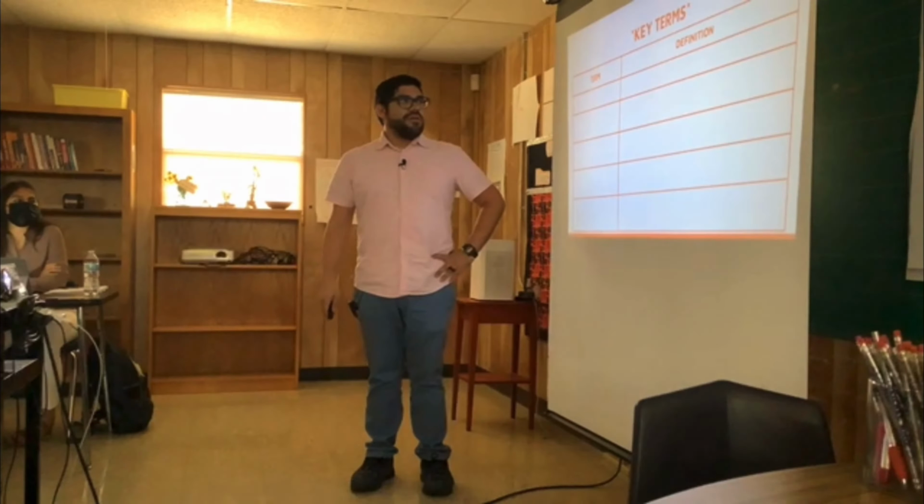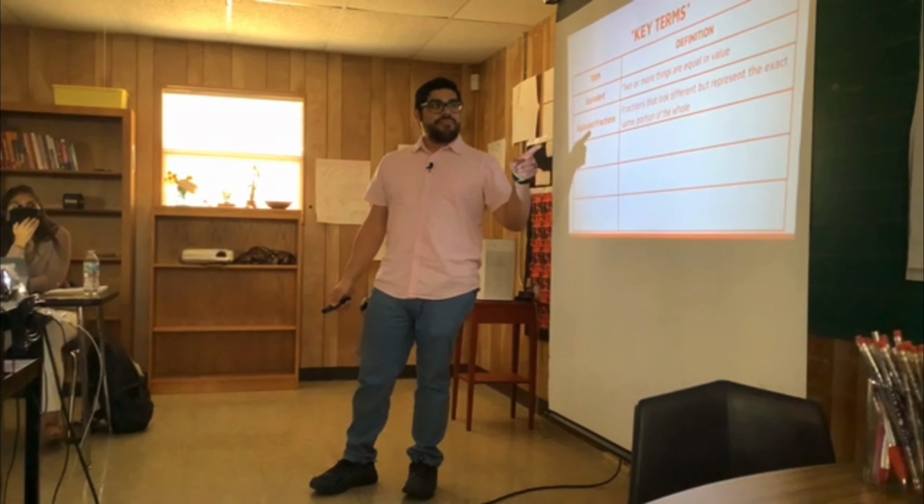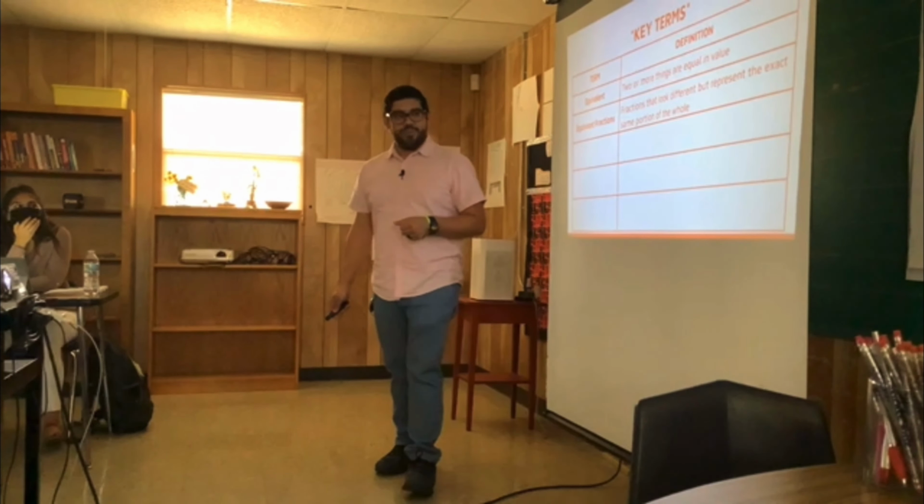So go ahead and get your math journals and your pens, and we're going to take some notes, go over some key terms here. So another word for equivalent is the same, but in our case, it's when two or more things are equal in value. And we're talking about fractions, so can anyone tell me what they think an equivalent fraction might be? Mia. A fraction that is the same as the other fraction? Yeah, a fraction that equals the other fraction. In our case, they may not always look the same, but they represent the exact same portion of a whole.